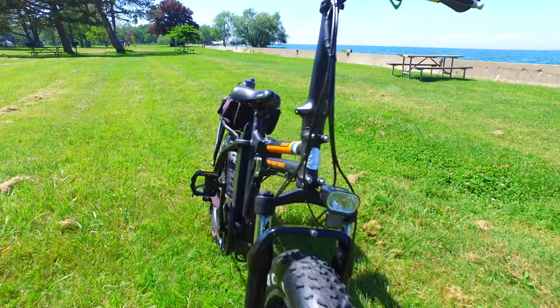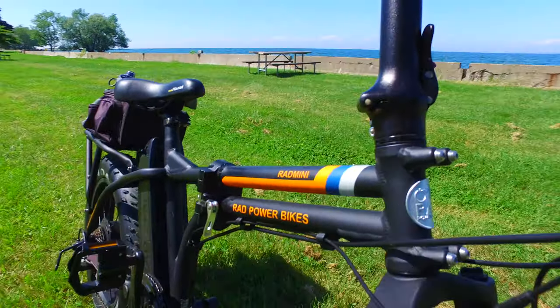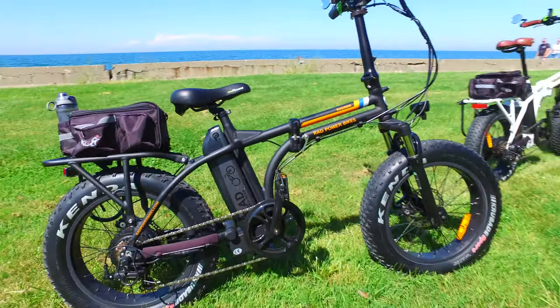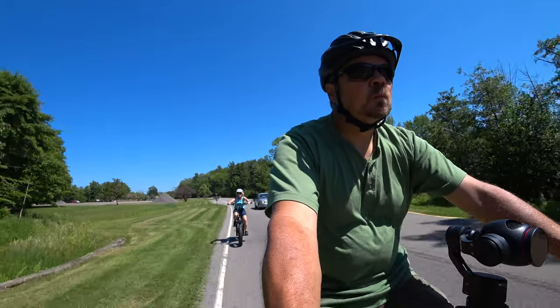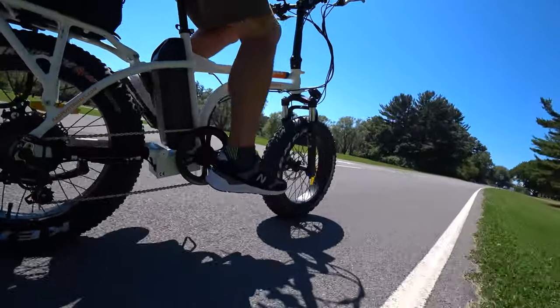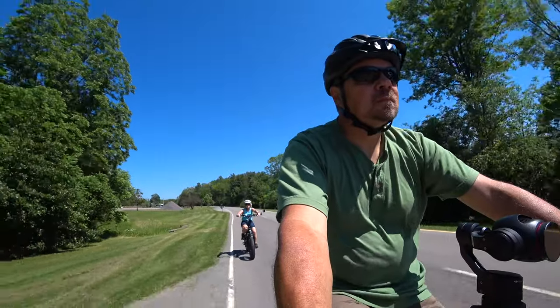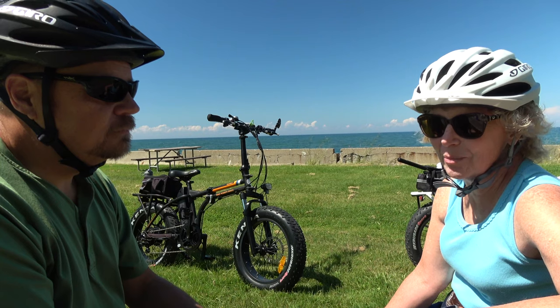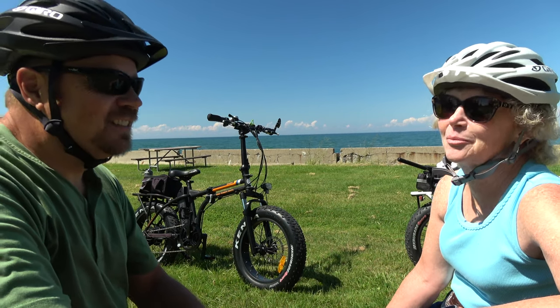The thing that I think we get out of this is, yeah, they're electric assist bikes, but if you had a regular bike and you didn't ride it, then what are you getting out of it? If you ride this, you're getting more exercise than that other bike that was just sitting in the garage all the time. We used to have those types of bikes that sat in the garage or down in the basement. They never got ridden. We get these out and ride them a lot more than the other bikes, and we really enjoy them.